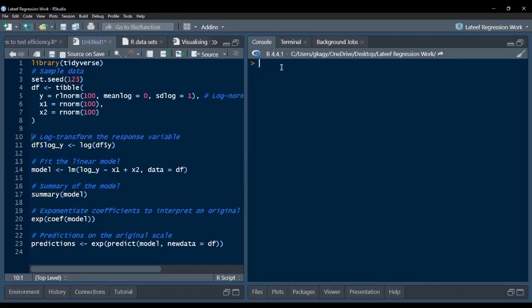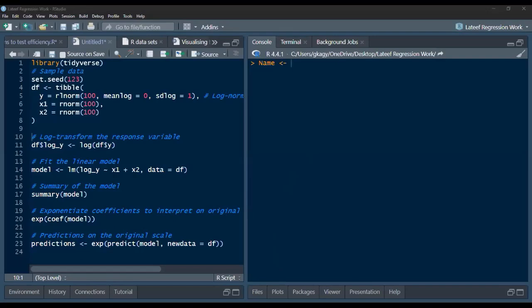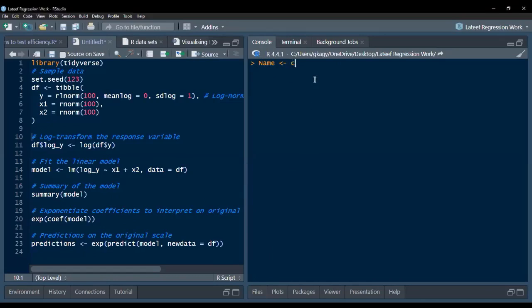So I want to create a variable called name. This symbol, the less than and then the dash, there's a shortcut. So I'll type it in the chat: control plus this sign. I hope everyone sees it. So the control plus the dash will give you this symbol, the assignment symbol. So I want to create a character vector called name. So I start with my c, and then I'll put George, and I'll put Vincent. So I have created this vector, and then I have assigned it to a variable called name.